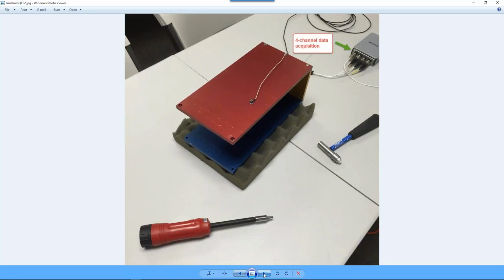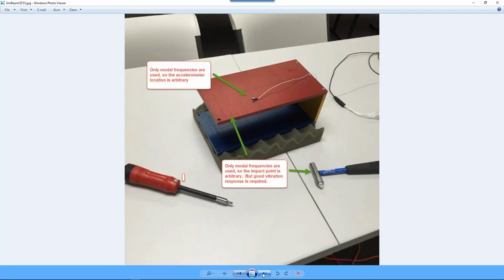So here's another picture. You can acquire this data with as few as 4 channels, 1 channel for the force input and then 3 for the triaxial accelerometer. As I said, in the second case, we don't even care about measuring the force. That's only for FRFs. If we're simply looking at cross spectrum or auto spectrum, then we could do it with as little as 2 channels or even a single channel if we're just doing the auto spectrum only. So we're going to look at basically using vibration data in 3 different ways here today.